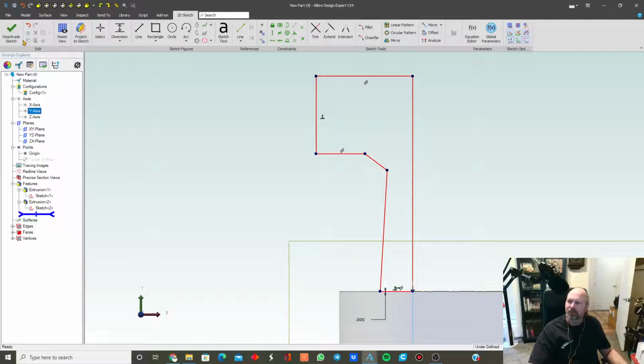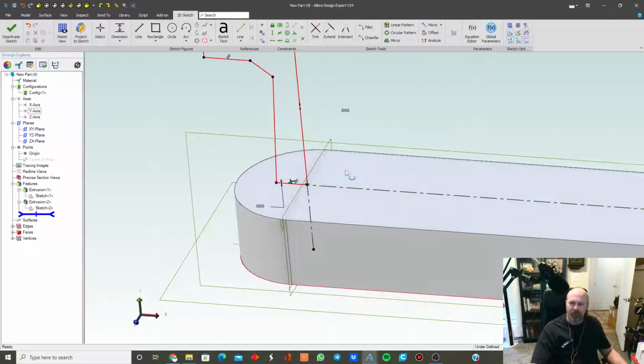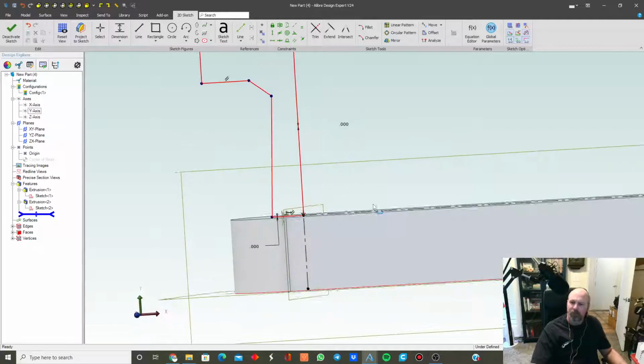Pick the y-axis, alright, hit dimension, and then that, come on, do it for me, there it goes, alright. You can highlight it, and you can see it generates a little line on there, and if you look, you can see it goes right through the middle of that part.